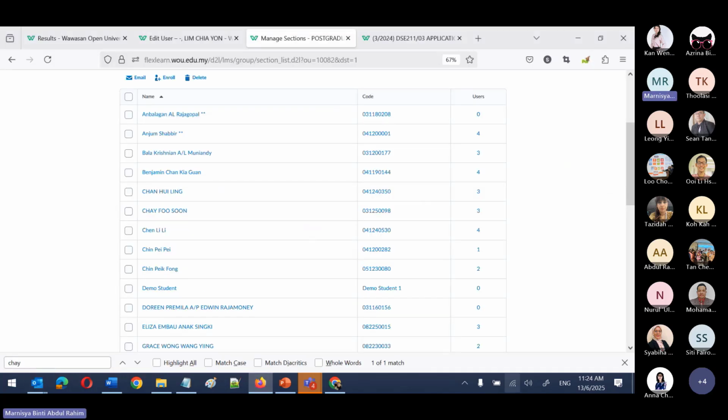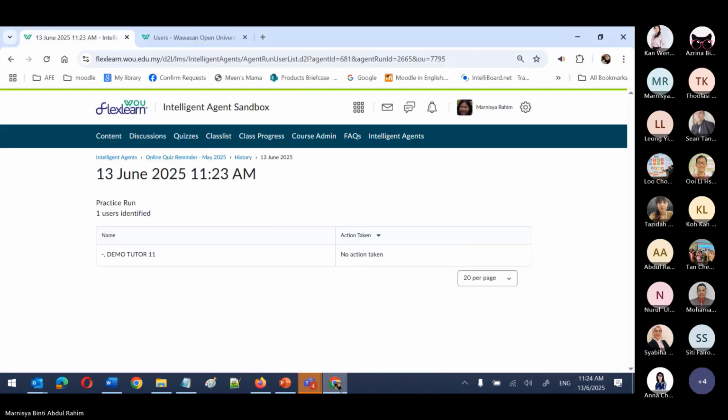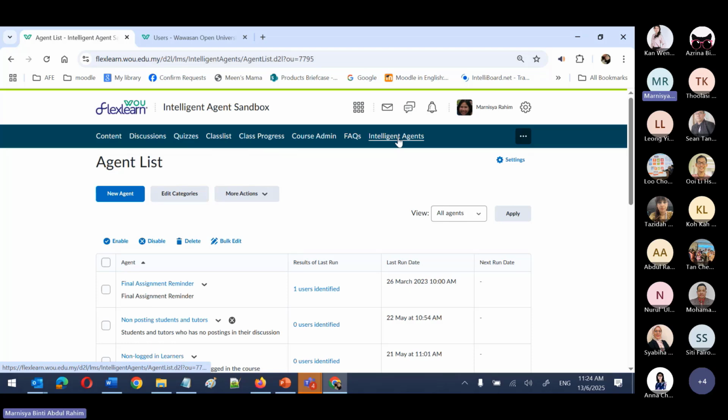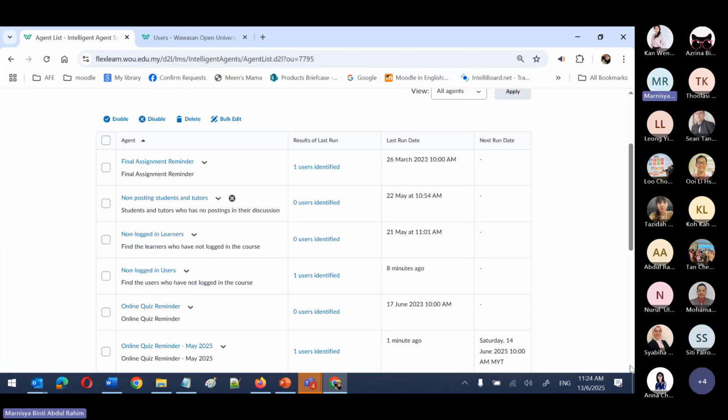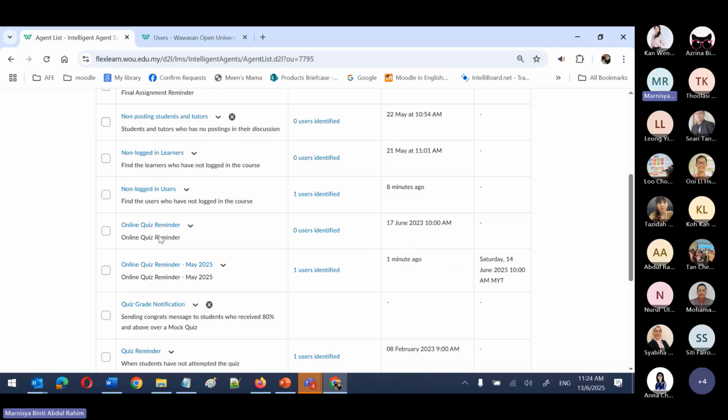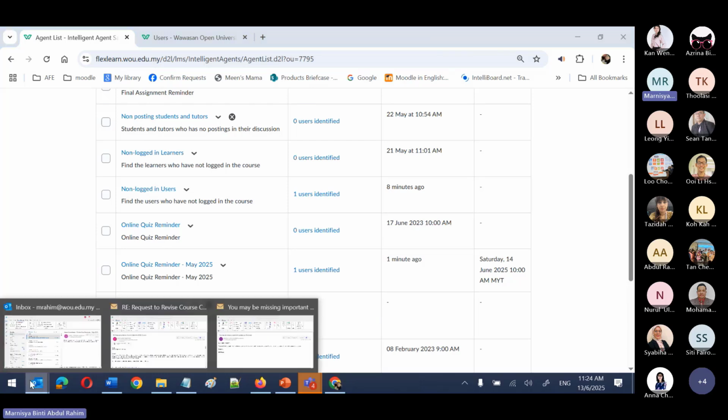It will not be sent yet to the student. If tomorrow at 10 a.m. the email will come to my inbox. This is a dry run, so it will just identify first, but the actual run will only send the email to the students' mailbox.